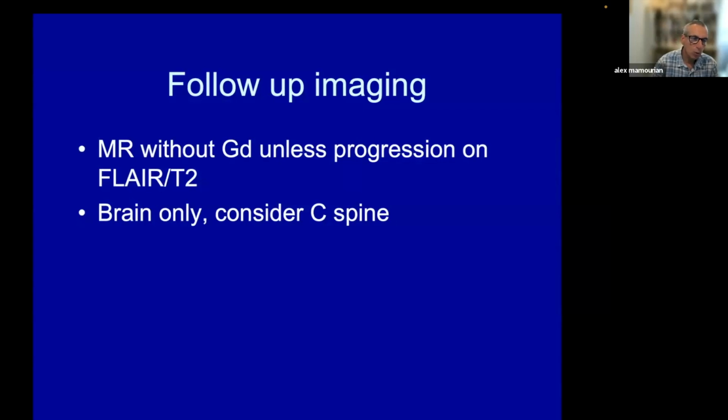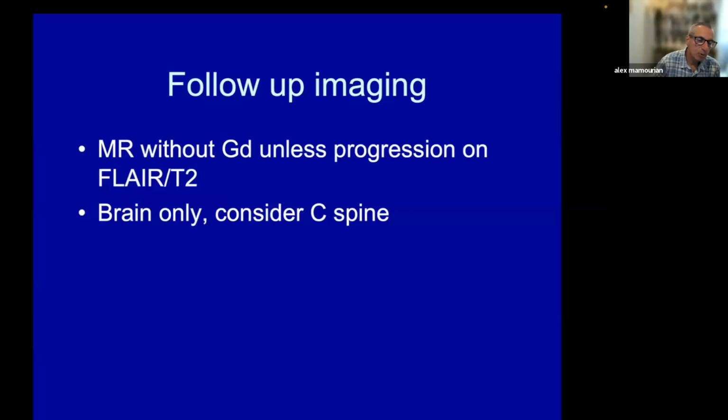So what you can look for is change on the FLAIR scan and T2 weighted imaging. So if on follow-up there's no change in the appearance on the FLAIR and T2 weighted imaging, then gadolinium is not necessary, because it is extremely unusual to see enlargement of an existing lesion and that sort of thing. And so if you have stability on conventional imaging, I don't think you need gadolinium. The gadolinium is necessary for the establishment of acute disease, or sort of new plaques. But what we're really looking for is progression of existing plaques.